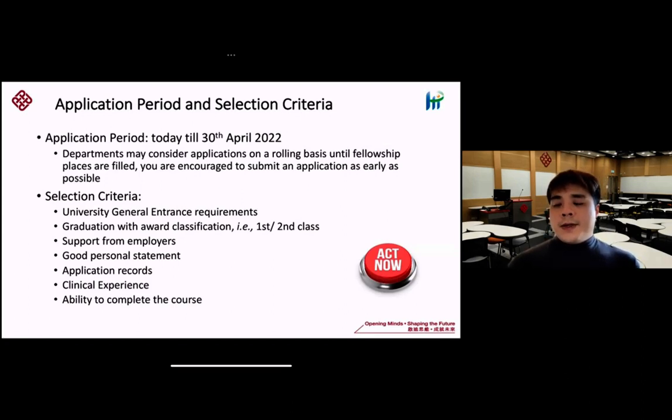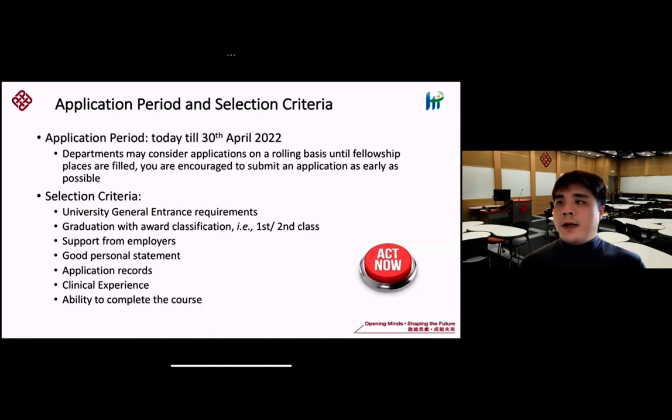Later on, we will also consider several criteria, including the graduation award classification, whether you graduated with first class honor, second upper or second lower class honor, etc. We always ask for the referral letters or the supporting letters from your employer, to see if your institute really supports your study in our program.